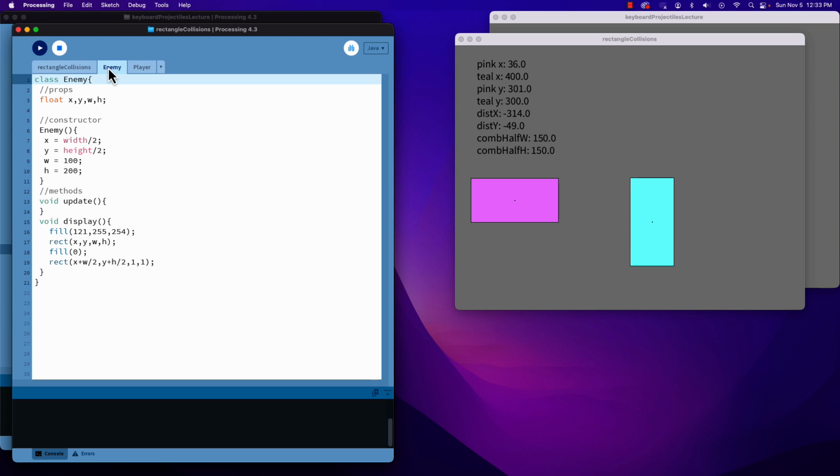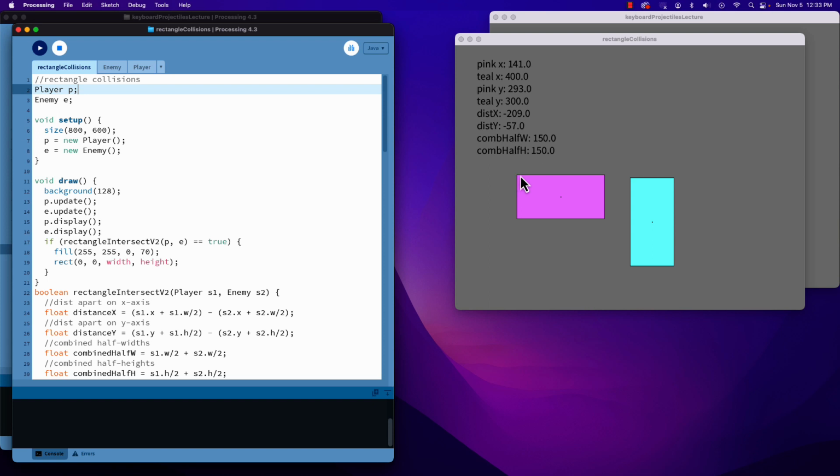Or it's 200, so they're all 200 by 100. All right, so this is 200. So if we add 200 to 153, that's 353, or 253, but teal is at 300. So when the x for the pink object gets to 200 here, we can see how the different numbers are going to work.